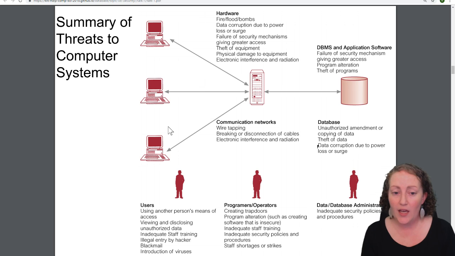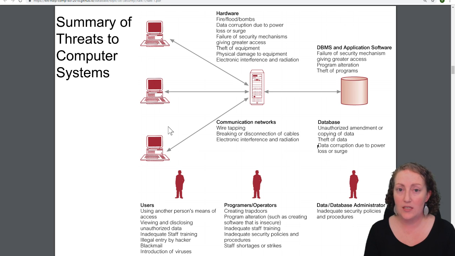In terms of the communications networks, we also need to think about whether they're secure. If we have a database that's being used in multiple different locations, or if it's a database that we're using as part of a bigger website, then obviously the information is going to be sent over a network. So we need to think about the security of that as well. That might be network security and also web-based security.